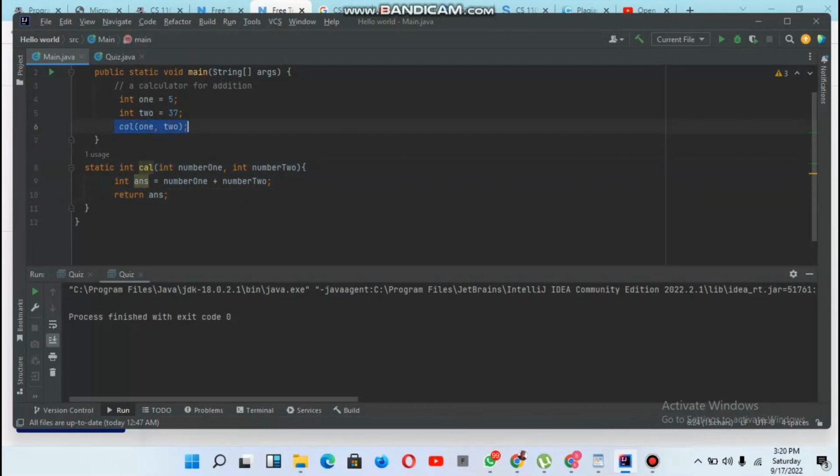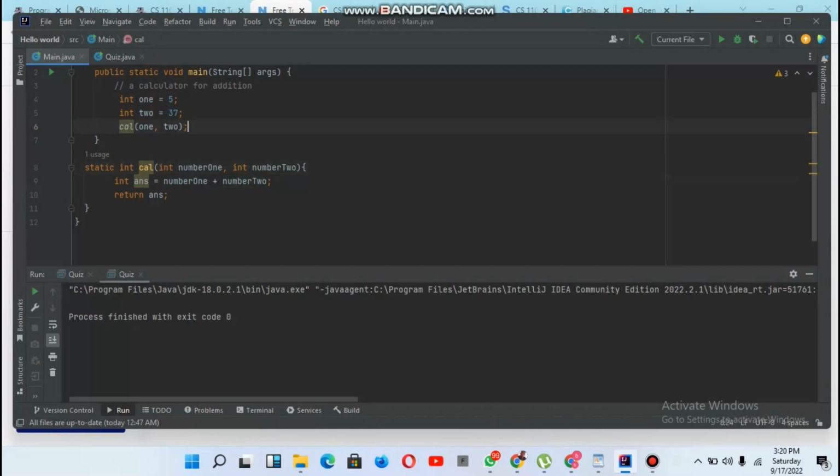So the value the actual parameter gives will come to here and this one will come to here. That's why they are called actual parameters, because they actually have the value, and these are called formal because they don't have a value at the initial state. It's later when you specify a value for this and this that they're going to have a value.